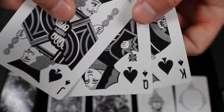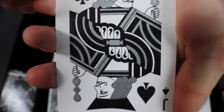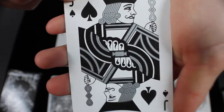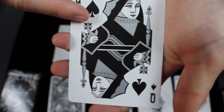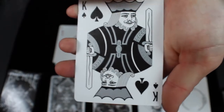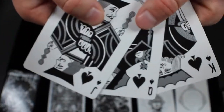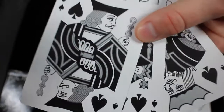Next, we're going to take a look at the royalties — the King, the Queen, and the Jack of Spades. They're super metallic with lots of metallic inking on them, which looks great. They're borderless, so they're not really enclosed by an actual border, but they do fit inside of a realm. They have a standard feel but overall they are custom, they really go well with the deck, and the metallic inking definitely pops off of the cards.